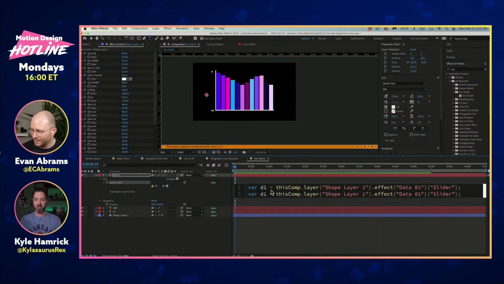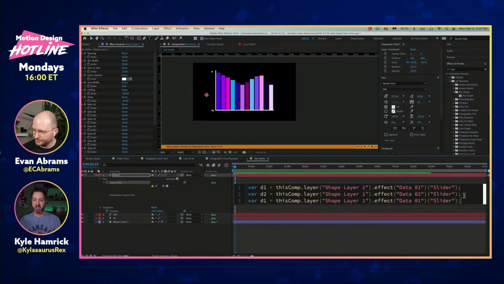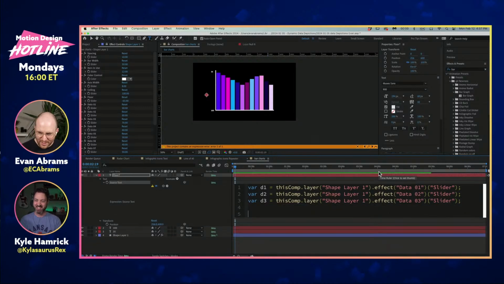So let's grab D2, and we'll say data 0, 2. Honestly, if you do 3 points, that's enough to get the point across here. The people cry out, no more, no more. D3. So we have these. And then our output could be, say, the max. Math.max, right? So we want Math.max.